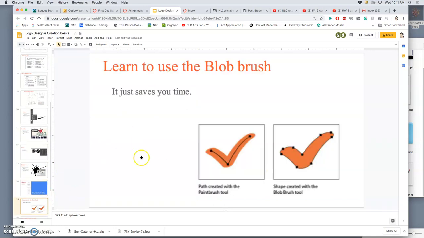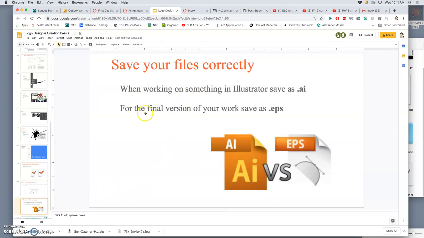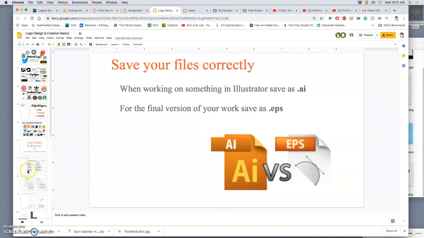Now, in terms of using Illustrator itself, this is what I want to be able to show you today. There are other tools besides the pen tool, which are very helpful. One is the blob brush, which I just adore. And we'll be getting into that a lot with our next assignment, assignment 7, and doing line art and digital inking. There's also the pencil tool. And the pencil tool, along with the smooth tool, can really create the right image. And then, of course, there are these new file formats that we're learning. AI for Adobe Illustrator file, and EPS, which is how we're going to save our final work and transport it. So you know how to get to all these.